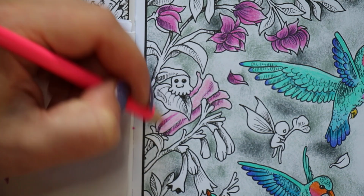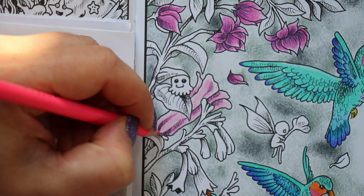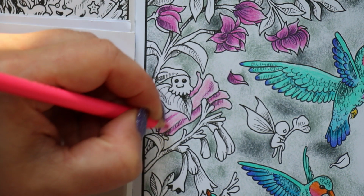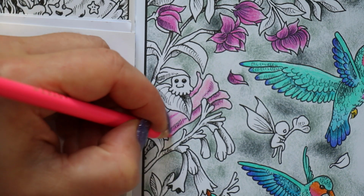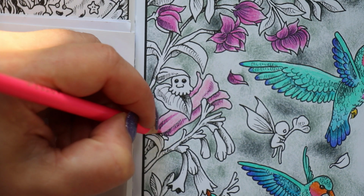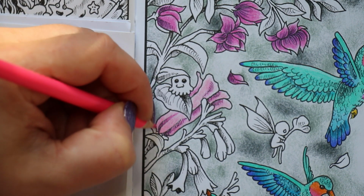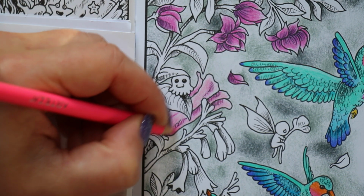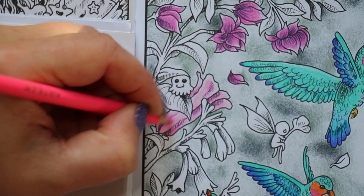Now down here at the base of this flower, I want this peony to be really vibrant, so I'm going to spend some time just building up some layers in here. Again, with this paper and these pencils in combination, you can't just go in with a heavy hand and whack down a layer of colour, because that's not going to jive well. So you need to be patient and take your time.